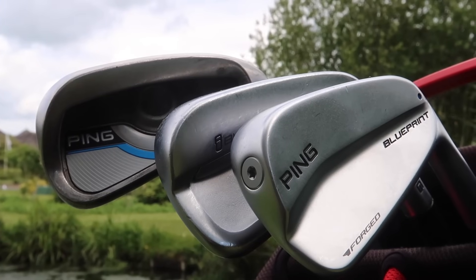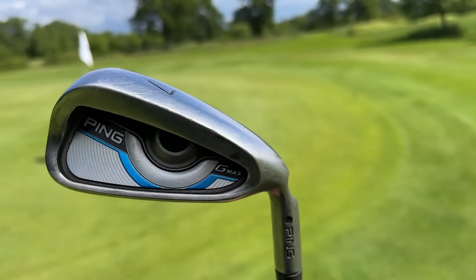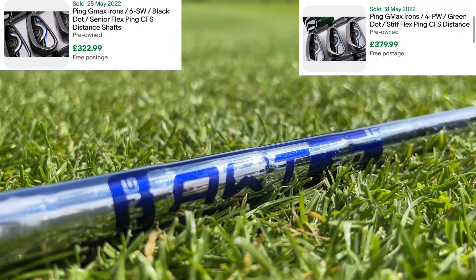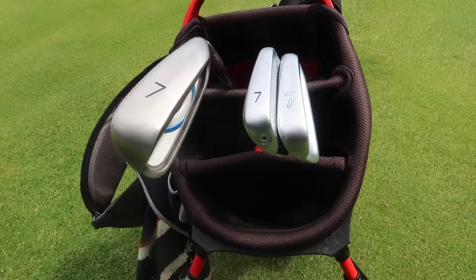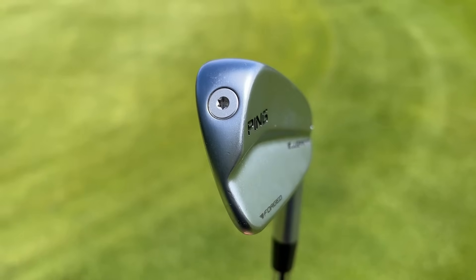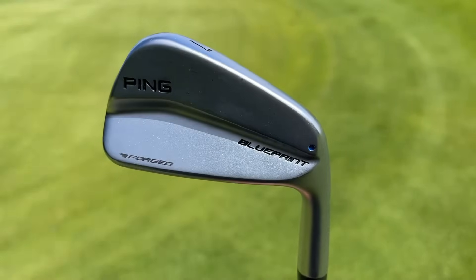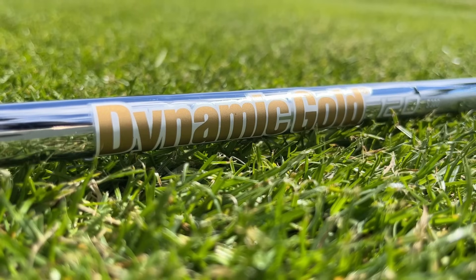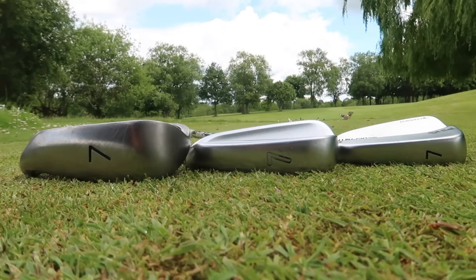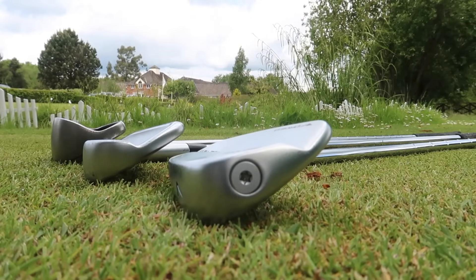When comparing other models to the Ping iBlade, you start to understand why it struggled. Number one, Ping is known for this — the Ping G Series Max, essentially a hybrid and the biggest iron Ping has ever brought out, sells very well because people associate big, forgiving, high-launching irons with the name Ping. On the other end, there's the Ping Blueprint — a blade that looks incredibly good — and the i500, which has done incredibly well in the market thanks to its forged face and strong aesthetics and performance.